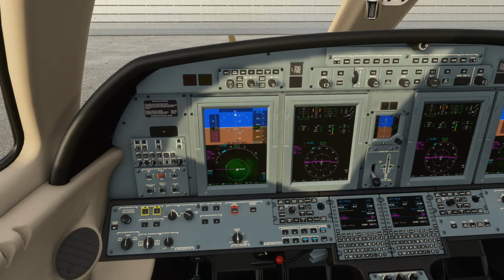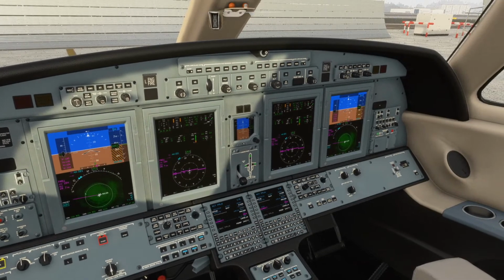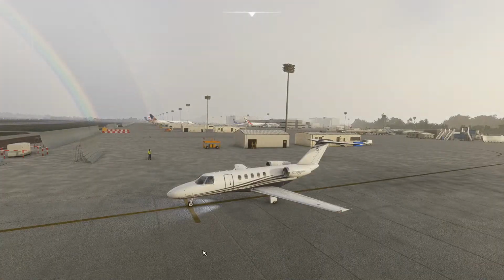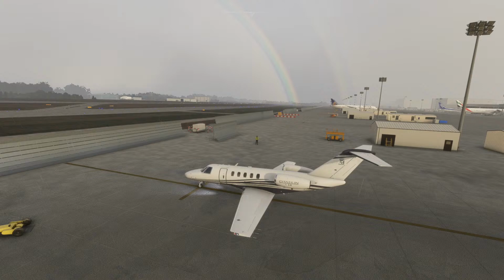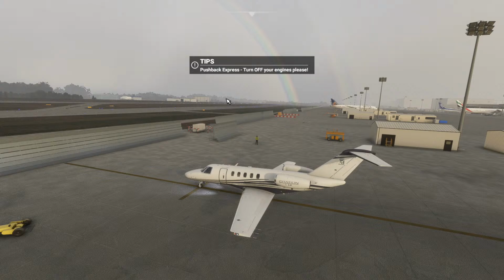Pressure control standby, that's on damp. They're left as they are. Let's do cabin norm for the air conditioning. We can't. I think we can push back. There's the guy. See what happens. Oh, turn off your engines. Right, in that case, pushback express, go away.